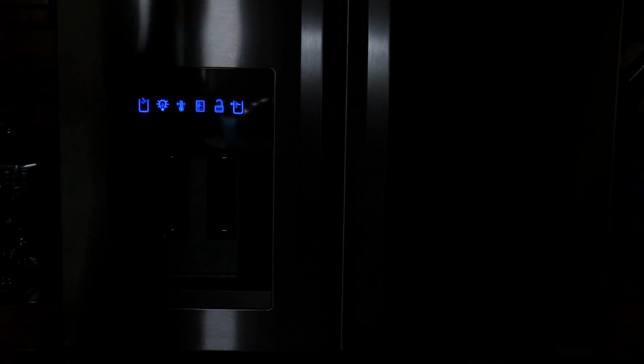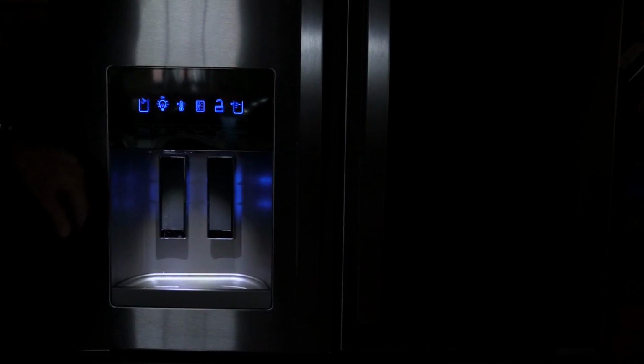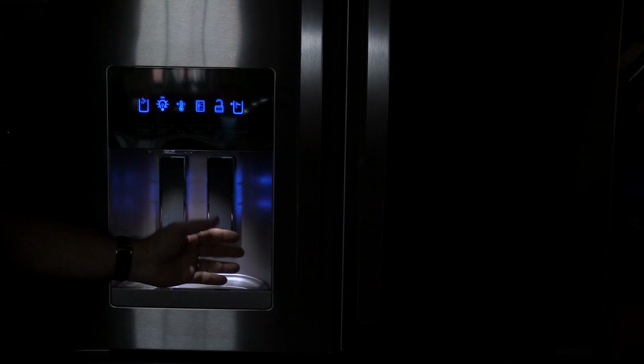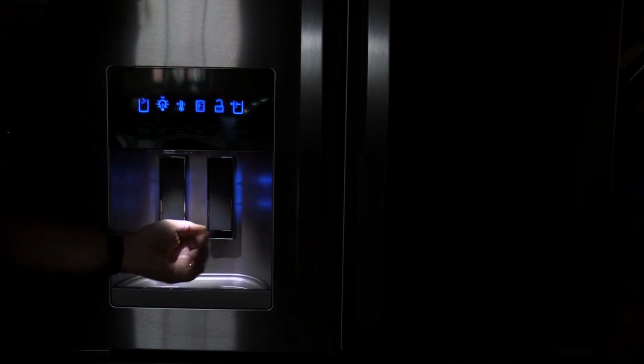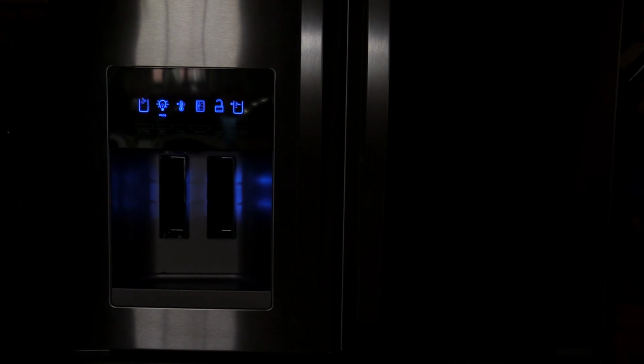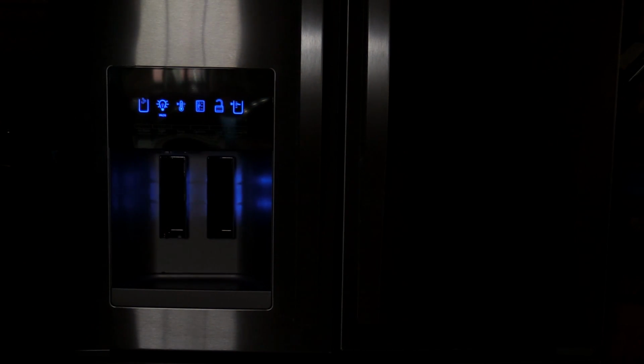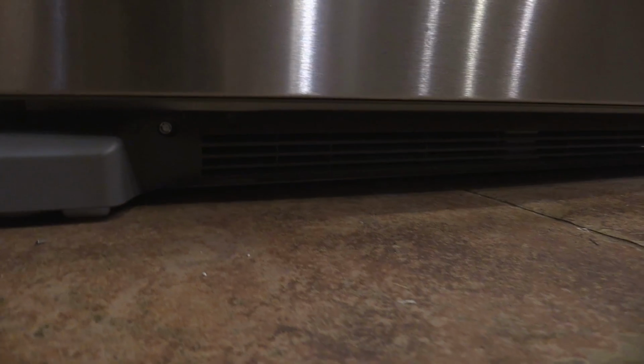Okay, so let's look at the lights that you have available. There's 2 different options. One is to turn this on, where you can just see this area that you're lit up in at night. That's pretty nice at nighttime. You can actually see pretty good here. And then you also have where the pads are lit up blue back behind them. You can see here. Hopefully that's showing up good. That's where I leave it all the time, or I found works good. Because if it's the middle of the night, you want to get some water or you get up, something like that, that's a perfect light to come here and be able to see real easy and find it.